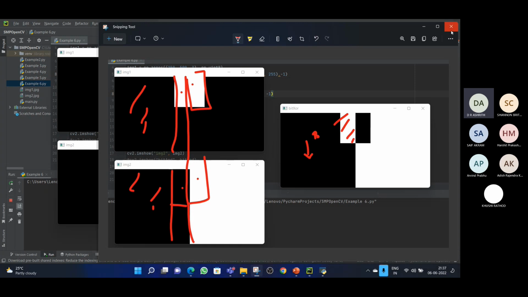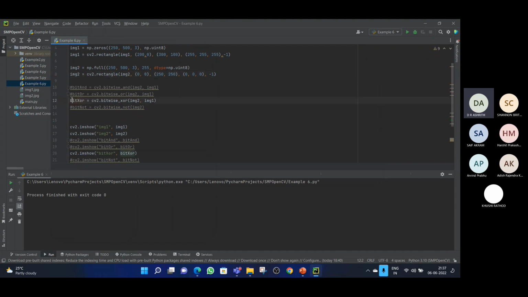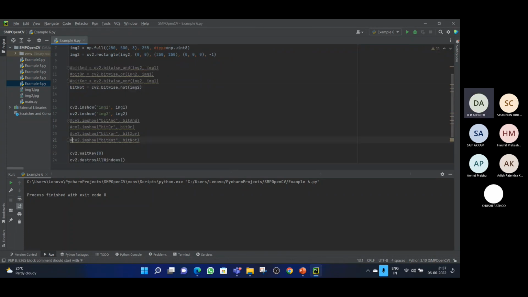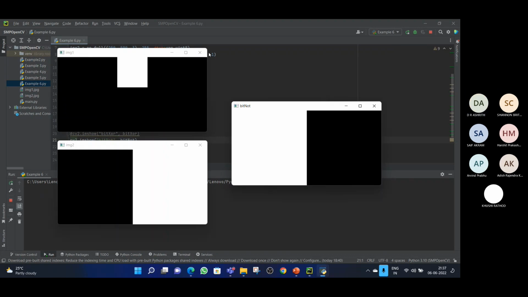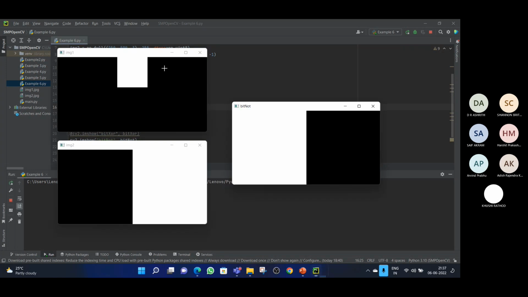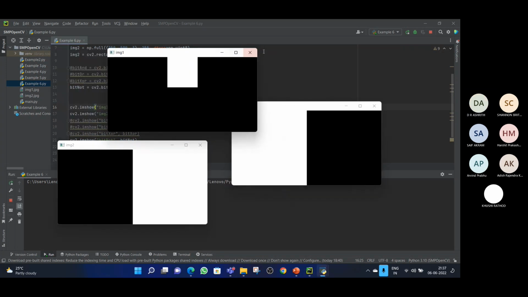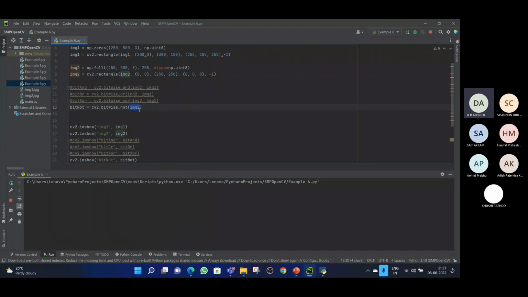So this is how the XOR operation works. And now we'll see the NOT operation. NOT operation is straightforward and direct. I'm passing on, this accepts only one argument, that is image 2.